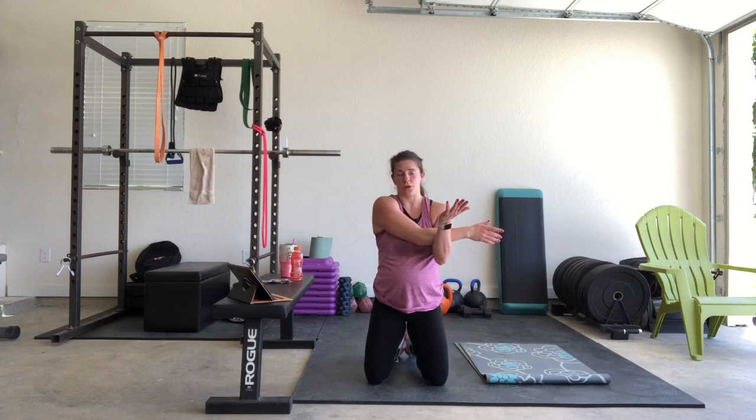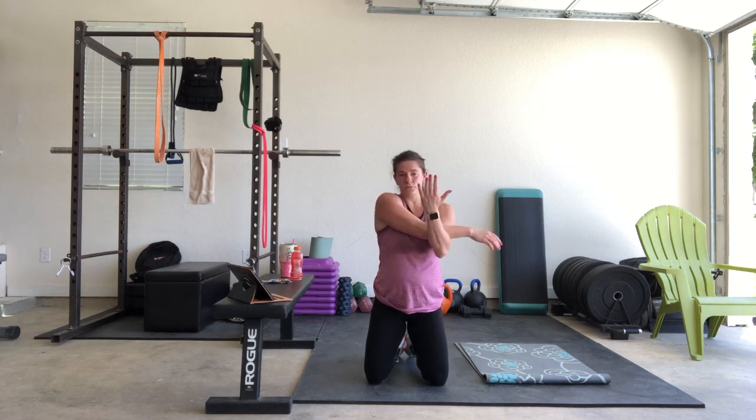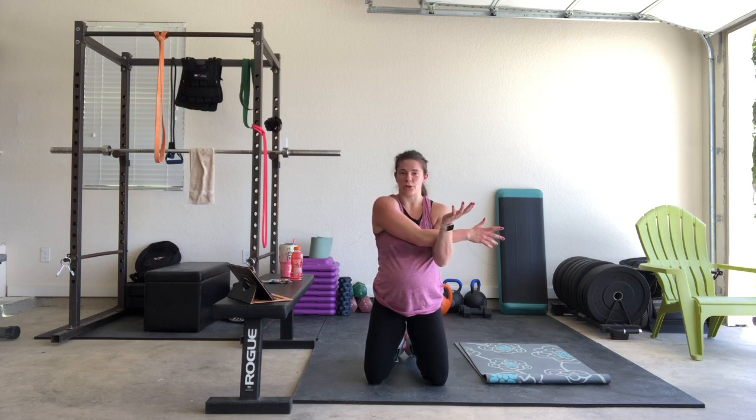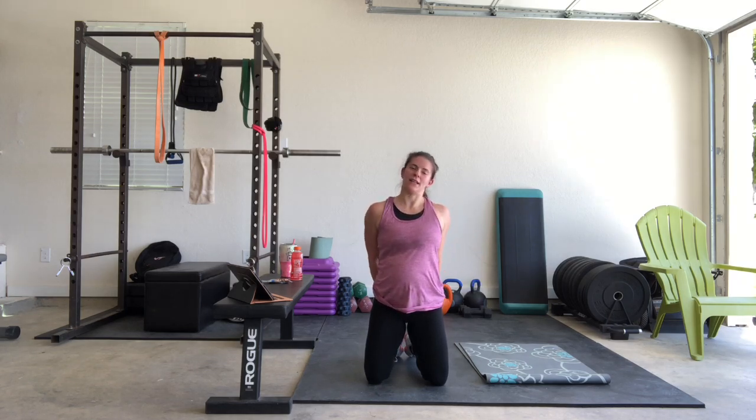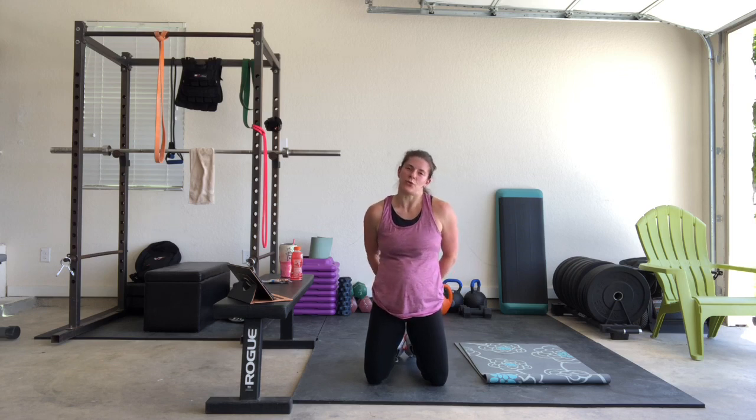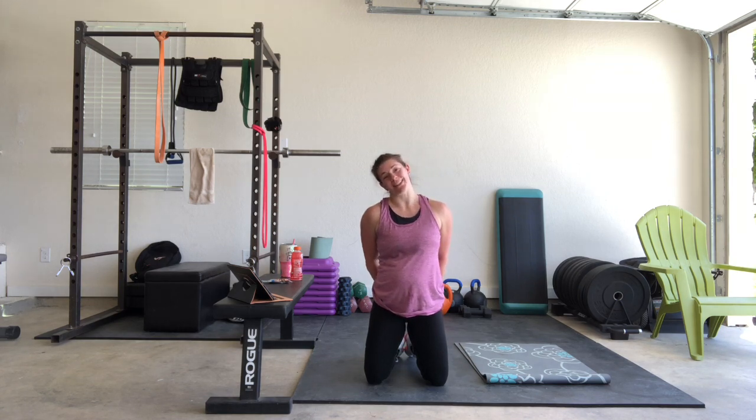Now, if that wasn't enough, you could always pick another favorite upper body move and do another Tabata set on your own, like bear shoulder taps or plank up downs, something body weight, but still hitting the shoulders or chest. I wouldn't recommend push-ups at this point since we already did 100 of them. You could do tricep dips. So if you want, you could pick another one of your favorite exercises we've been doing and hit another Tabata.